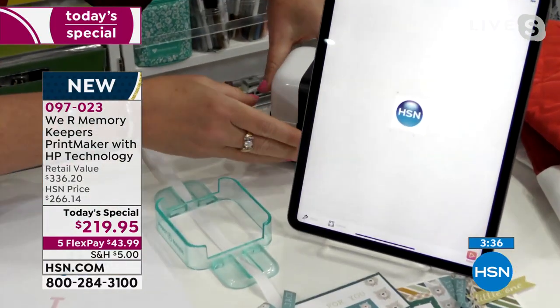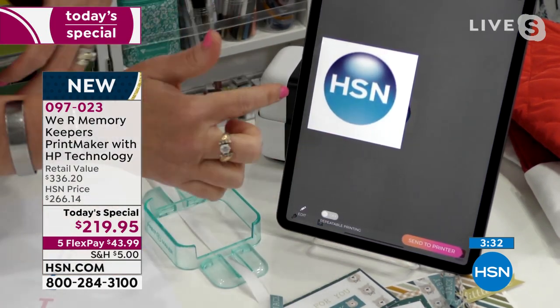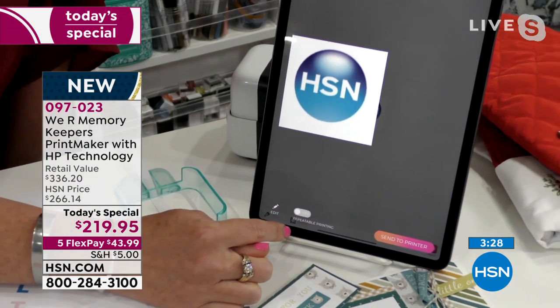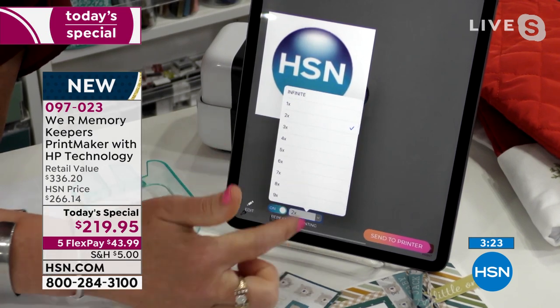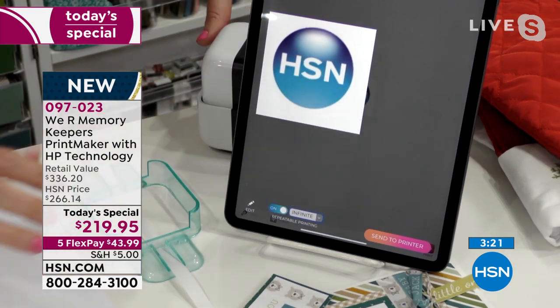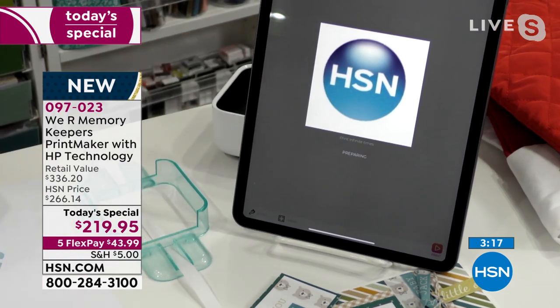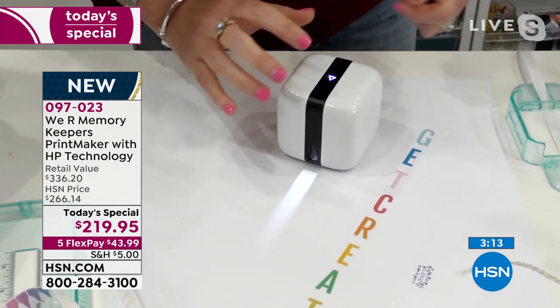If only I had the HSN logo on my computer, right? Because that's the thing. I got this online, downloaded it as a JPEG, and here's the cool thing. Down here where it says repeatable printing, I turn that on. I can do it one time, I can do it 1,000 times. How about we do it infinite times? Then I'm going to send it to the printer, but I have my logo in here. I have Don's stationery company logo in here. You can use this for almost everything.